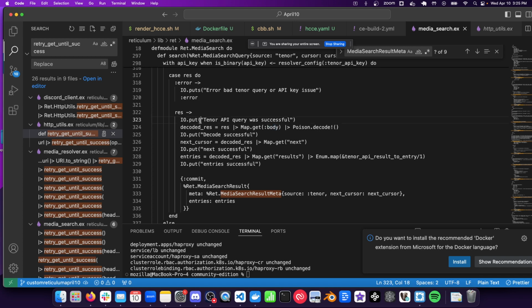I also recognize I've said put instead of puts for these console logs, so I'm curious if that is the cause of our issue here. Sorry, folks, if that ends up being the case.